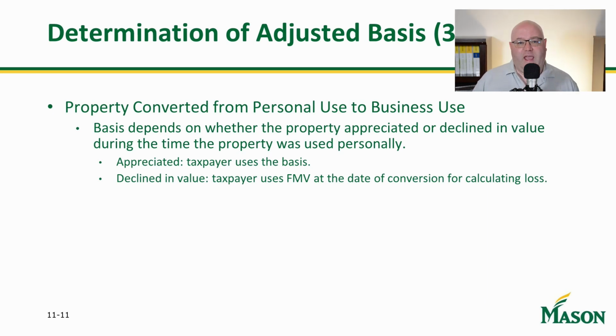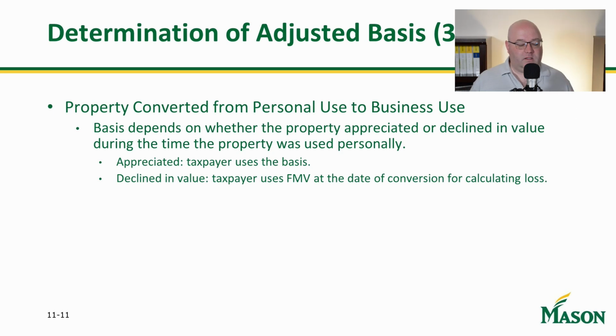So for example, the camera that I'm shooting this on, the Nikon, I bought it for around $600 or $700. I actually looked at how much one of these would cost today because I was thinking about replacing it. You can actually buy one on eBay now for about $250. So it's fair market value as of the date. If I decided to convert that today, I bought it for $700, the fair market value is $250. I go ahead and bring it in, and later on I sell it for $100.